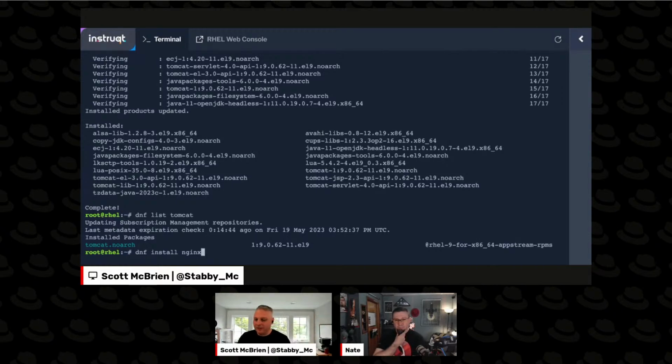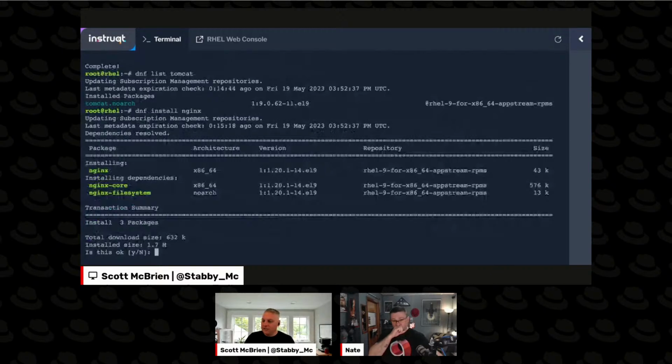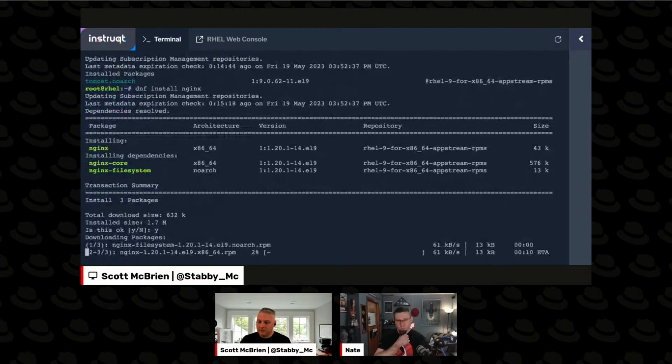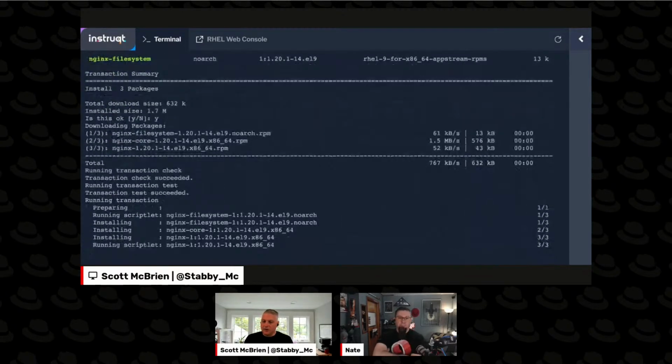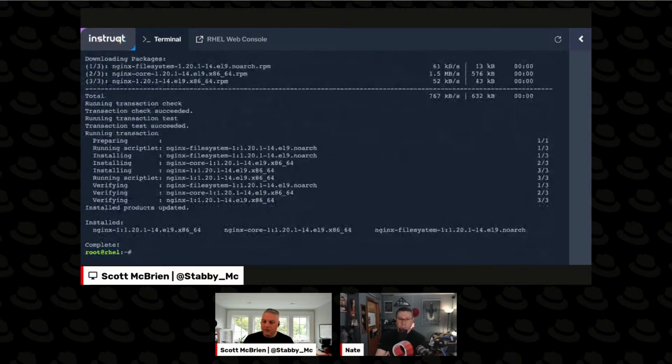So I can't know the future things. Right. But I think if we were going to apply updates and make updates for Tomcat available, we would do it in a similar fashion that we're doing it today for Nginx. Right. So Nginx from RHEL 9 is version 1.20, and it comes as an RPM. But with 9.2, we actually shipped an updated release of Nginx as well.